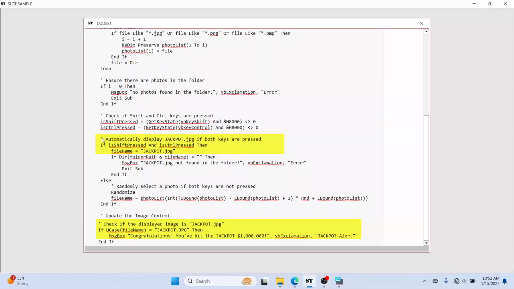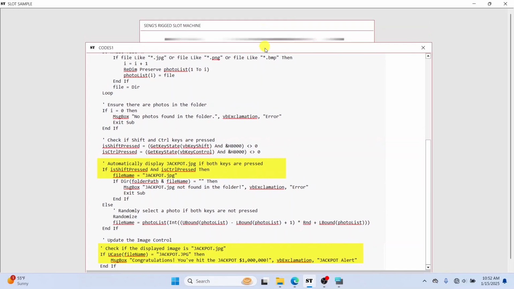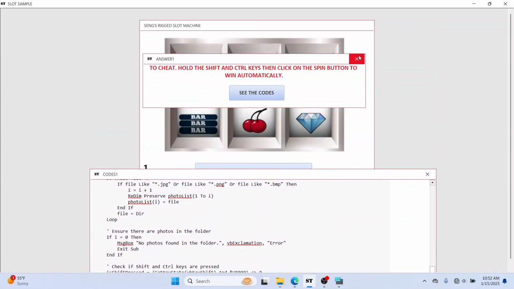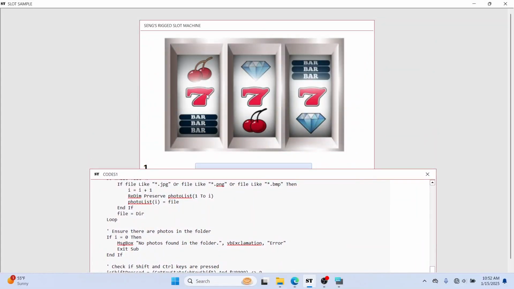My statement starts with: if shift is pressed and control is pressed, then pull up this image file called jackpot. The jackpot image, let me close out of this here, is the image that has the 3 sevens.